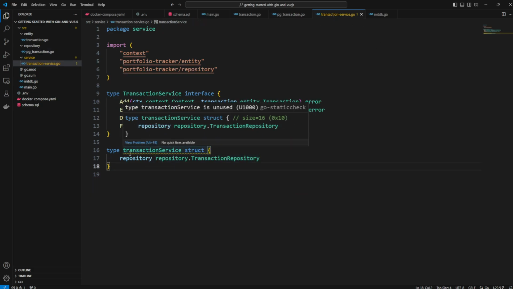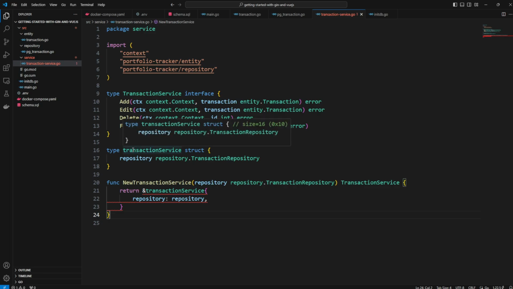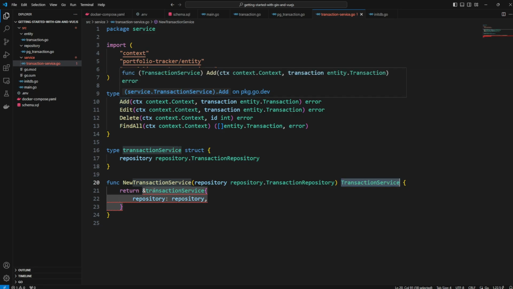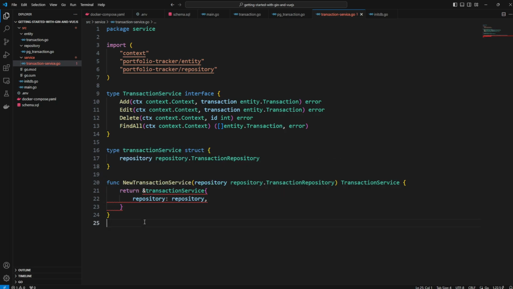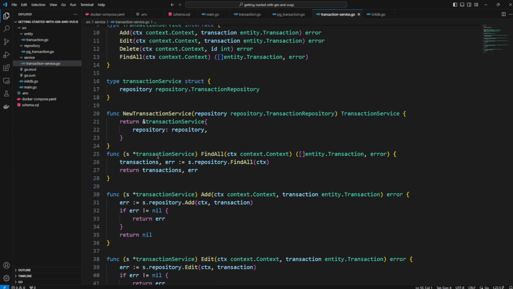And you can see right here, let me just paste this in. I'm building this transaction service struct with a small letter, because I don't want it to be available unless you're using the factory method. And we have a new transaction service factory, again returning this interface. So as you can see right here, again we're missing the methods. So let me just paste them in, and this time I'm going to paste them in all at once. We're going to look at them.